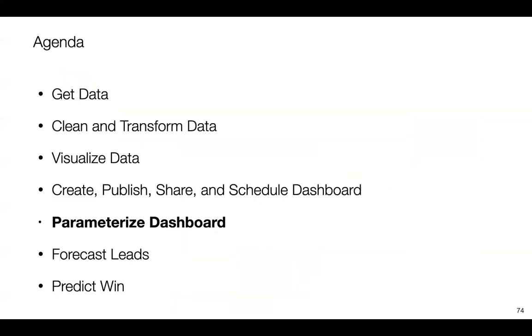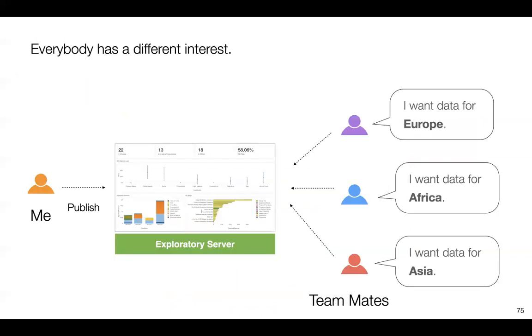Okay. So the next topic is parameterizing the dashboard. I don't have enough time to do a live demo on this one, so I'm going to just quickly show you some slides. Once you publish a dashboard, and you share it with other people, each person has different interests, right? Like, hey, I want to see Europe data instead of all data, and so on.